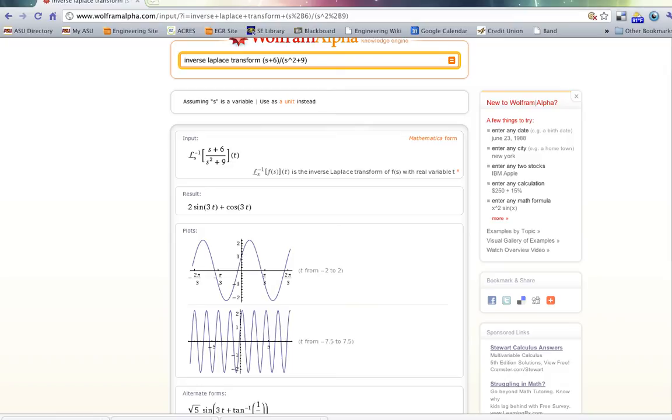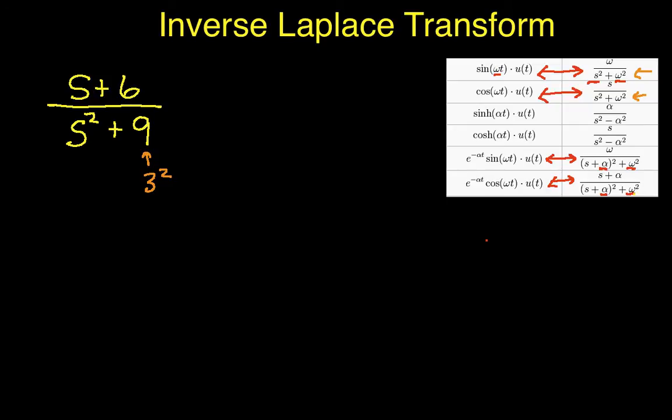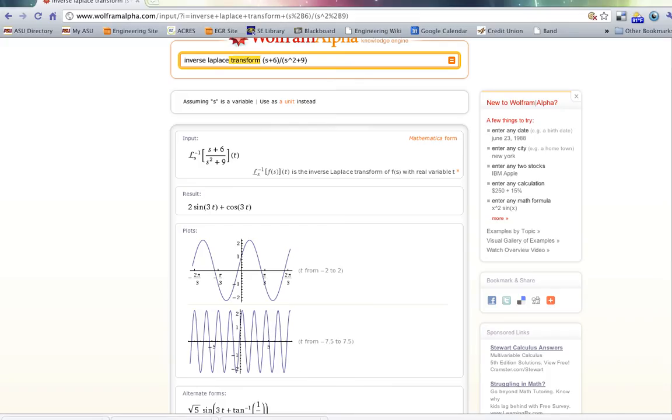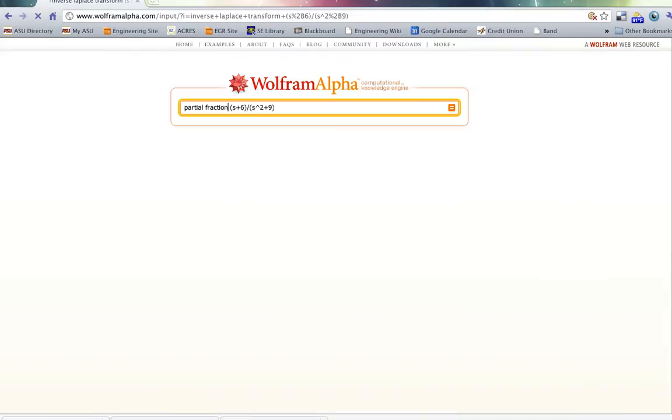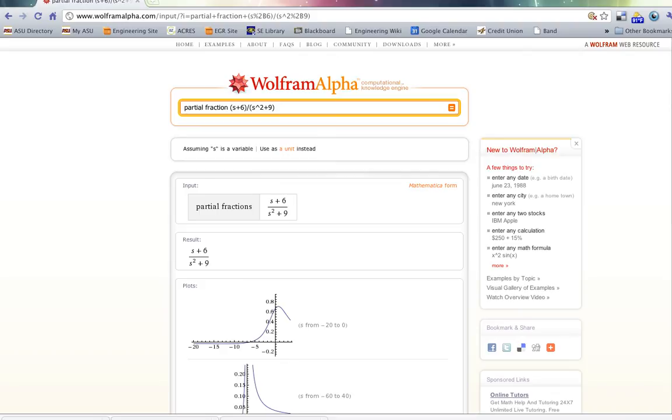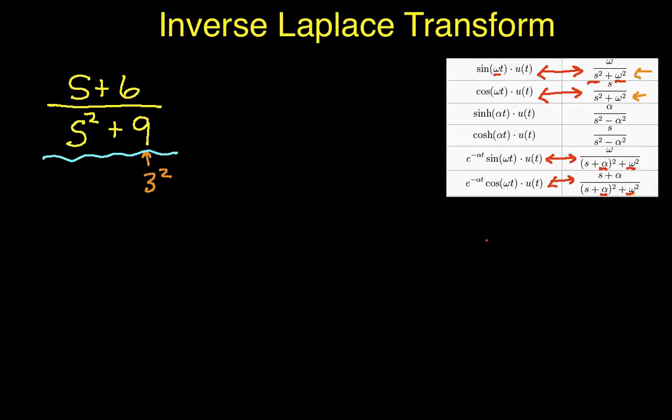But suppose we want to learn as opposed to just get the result. So we're looking at this and we're thinking, well, maybe I could take a partial fraction expansion of this whole thing. And that partial fraction expansion would help me take the inverse Laplace transform. So let's go back to WolframAlpha and tell it, instead of taking the inverse Laplace transform, to take a partial fraction. And it cranks on that for a minute and it tells us that the partial fraction expansion of s plus 6 over s squared plus 9 is just s plus 6 over s squared plus 9. So going to try to do a partial fraction expansion is not very helpful, at least with WolframAlpha, because it's told us that the partial fraction expansion of this thing is this thing.